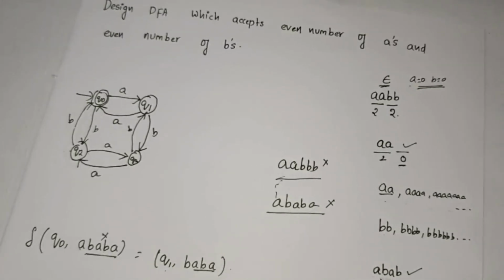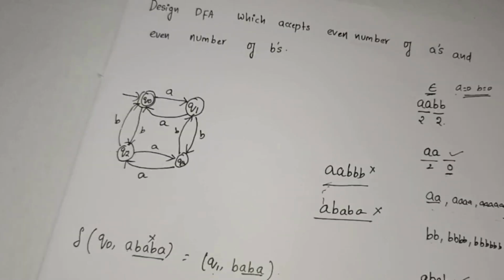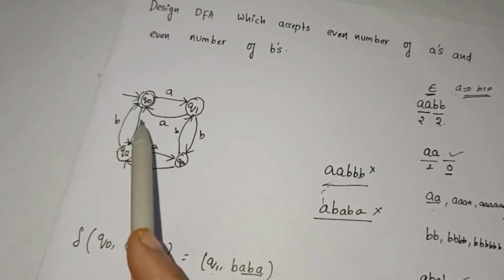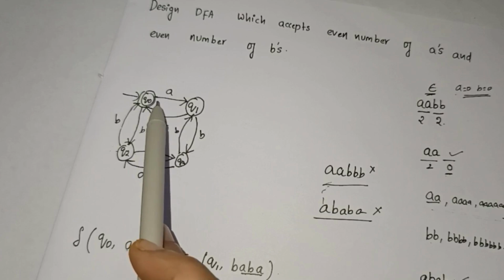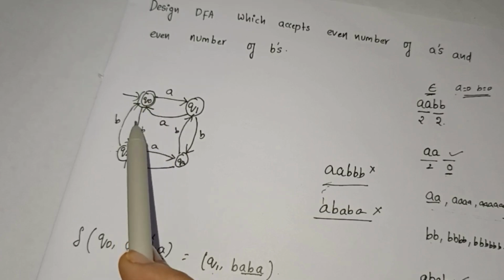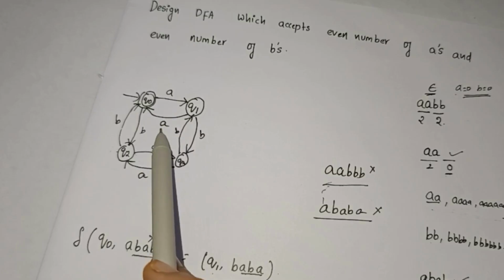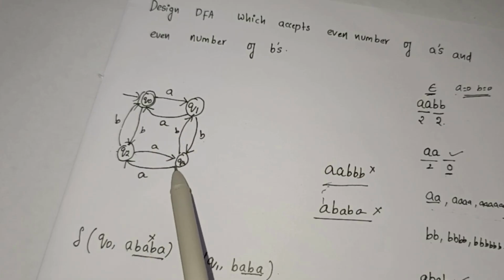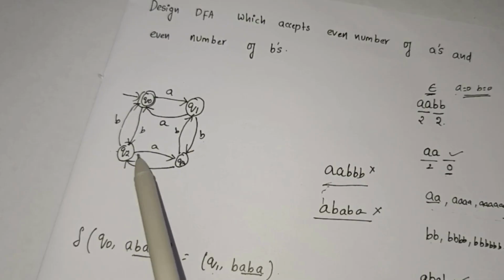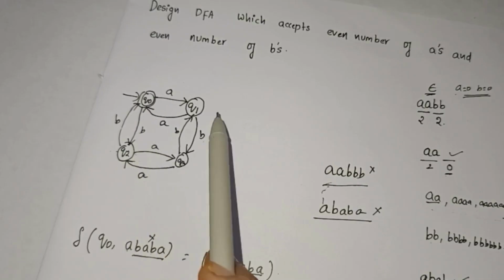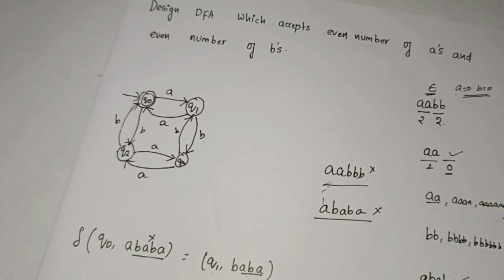So finally, one more thing I left, that is constraint of DFA. Check all the states are having a transition with A's and B's. Q0 is having transition with A and B. Q1 is having transition with A and B. Q3 is having transition with A and B. Q2 is having transition with A and B. So that should satisfy. If it is not there, check for the logic. If that is not needed, take them to dead state. So that is very much needed in DFA. Right now, here all states transitions with A and B are used. So we don't want the dead state here.